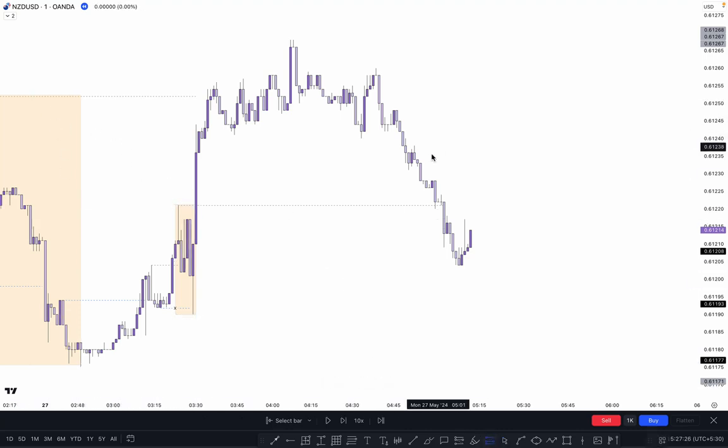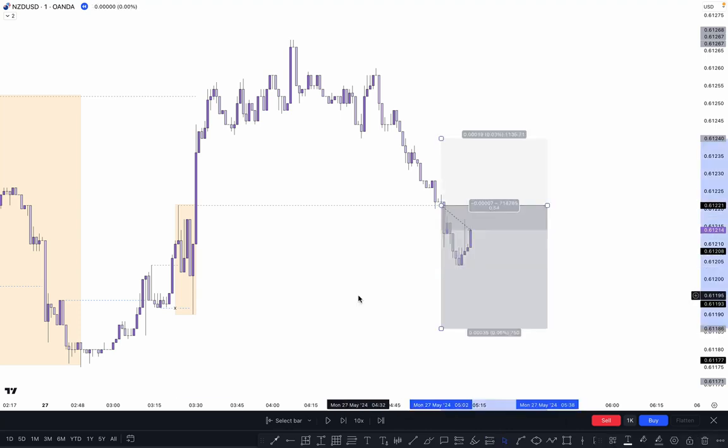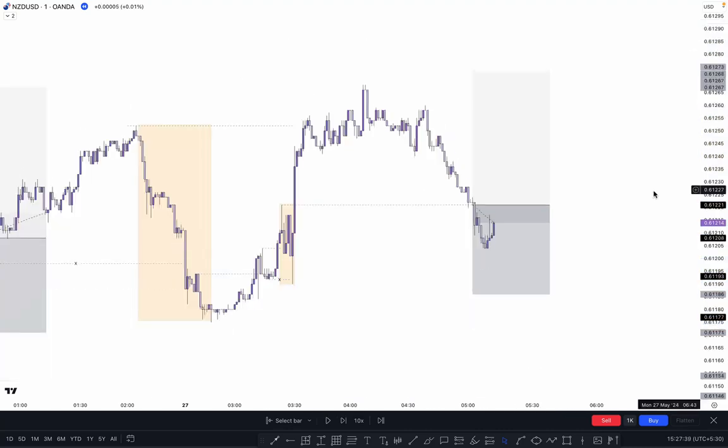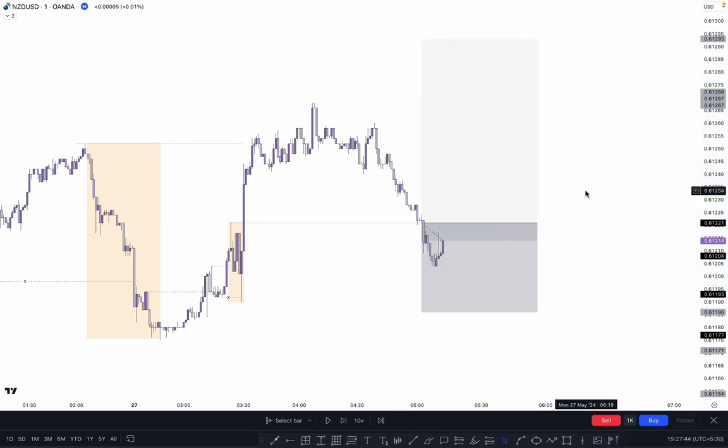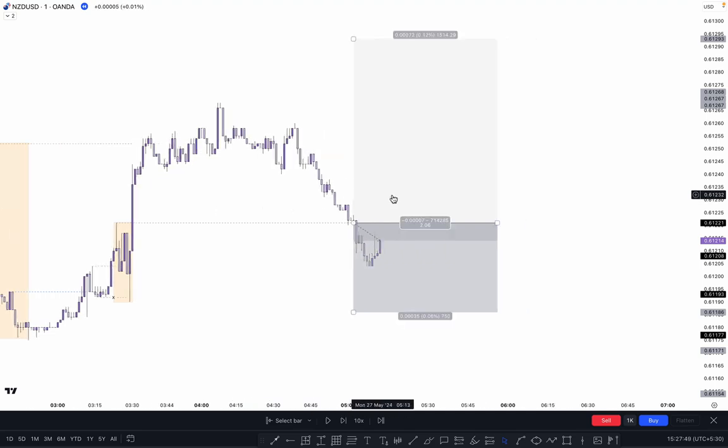If you would like to buy here at this point directly, so where is the stop loss? Just below. This is a very large stop loss. If you would like to take entry here, you can take risk here for the buy, and this is our stop loss, and this is our target, and you need to set our target at least 2R, which is around this point right here. Okay, I will show you everything, like if you would like a direct entry, if you would like lower time frame confirmation, everything you can trade here.